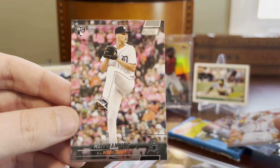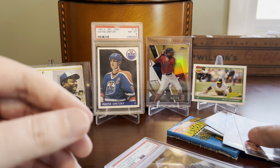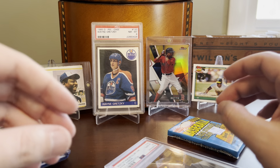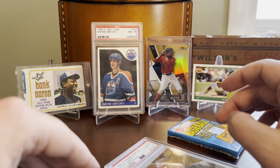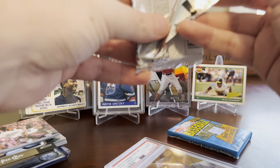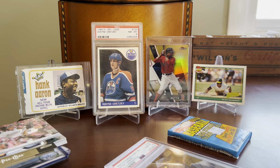And then we close out this pack with a Max Manning rookie card. So not really what I look for. No retired stars. Not the most exciting pack of Stadium Club, but that's what happens when you take a one-off pack out of a blaster. Let's do this other Allure hockey pack here, and we'll finish with the baseball pack and the last baseball single, which is really cool. I'm excited to get to it.